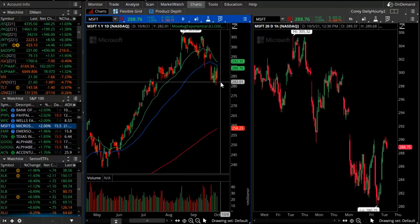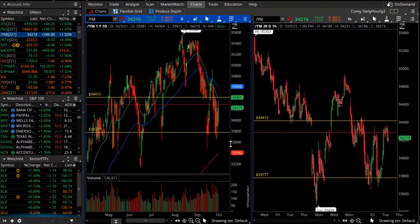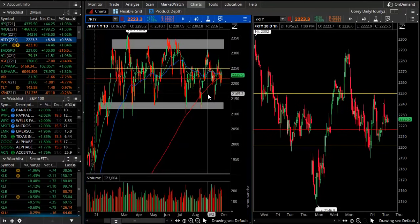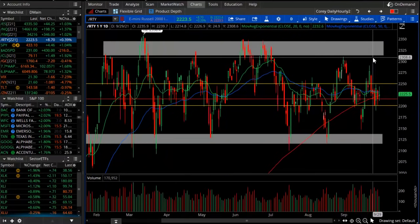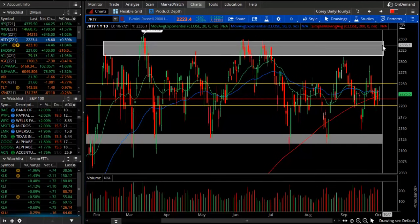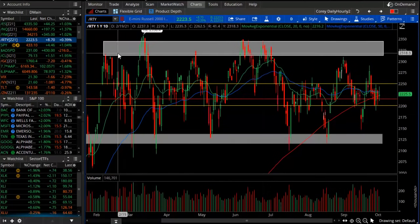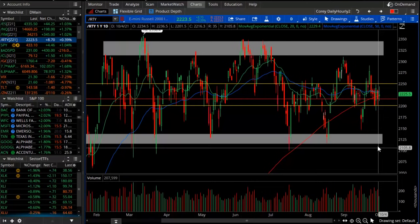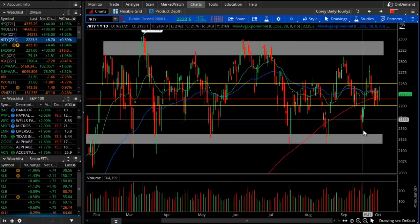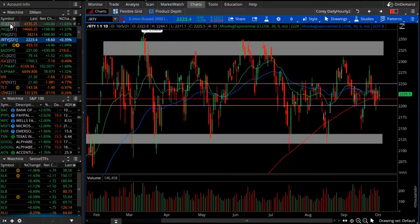Google has pulled back and Microsoft has had a deeper pullback as well — that's what we're watching for the NASDAQ. The Russell 2000 is the small-cap index and remains important. The videos have focused on consolidation zones — a rectangle or volatility box — where the Russell or IWM should be on the short side for trade setups into 2325 to 2350, and on the long side around 2125 to 2150.